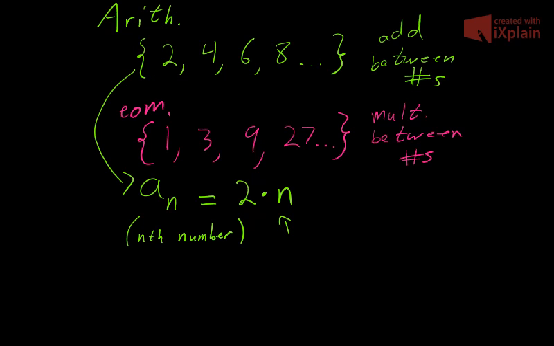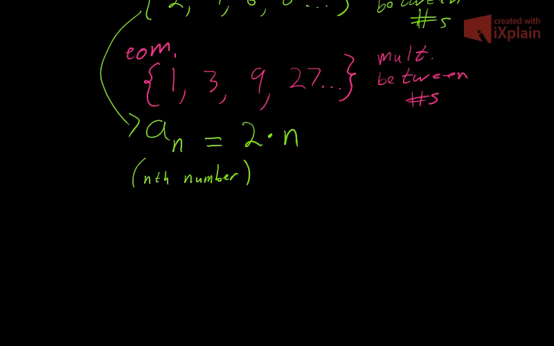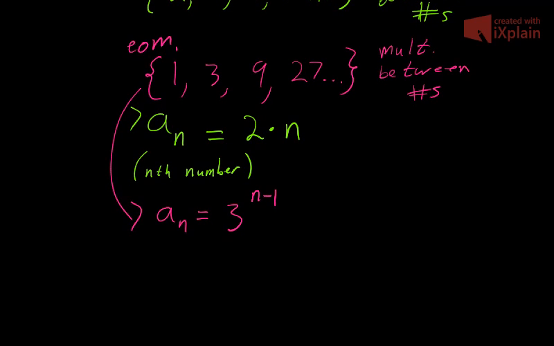So I want to try the geometric one real quick, and then we'll look a little bit more into the intricacies of making these. How this geometric formula is going to look is I'm going to have a sub n, so my nth number is equal to 3 to the power of n minus 1. And I should have written this a little bit differently because I know this is going to be confusing. That's all right.